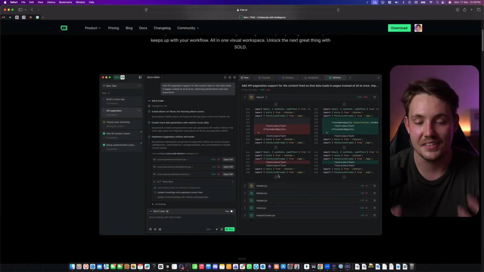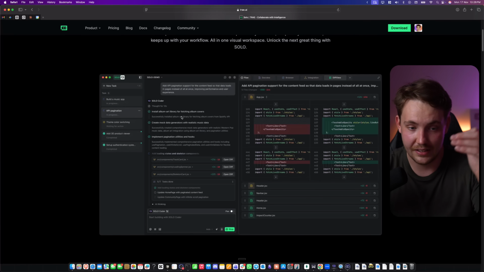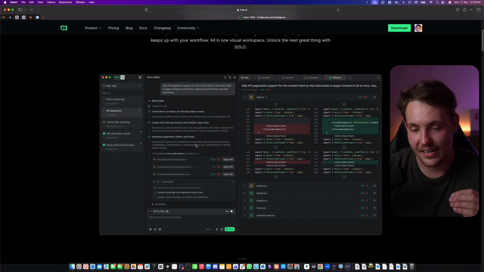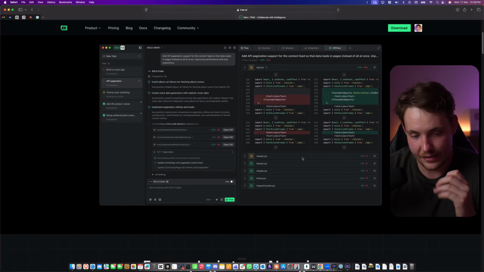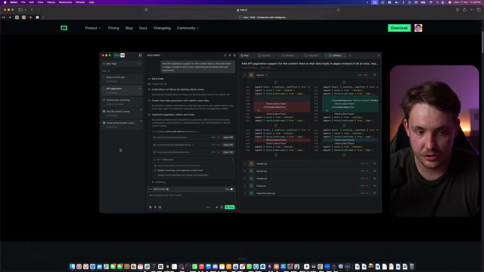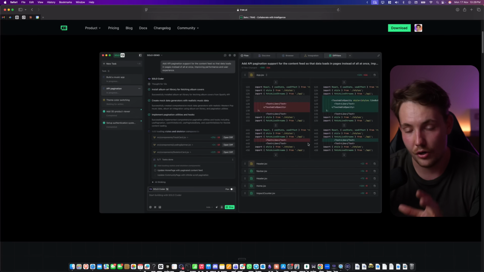But you can also learn significantly more by actually just getting a description. What are the steps that the AI agent is doing? What are the differences? And where is it making them in the code? So this is pretty cool. You pretty much just have a task list on the left side. We're going to see this. We have our main chat interface, and then we have our code differences on the right side.